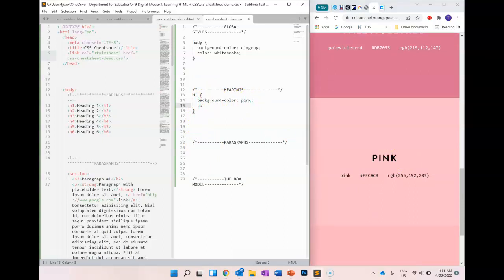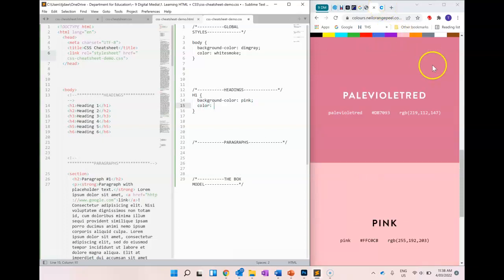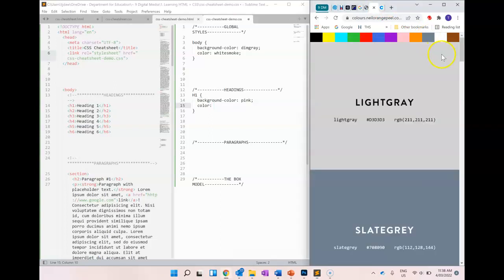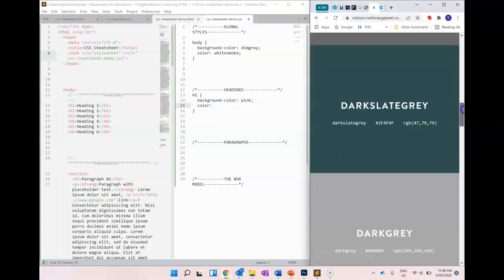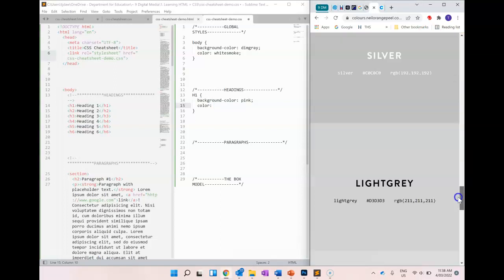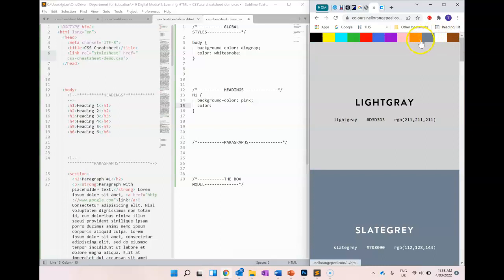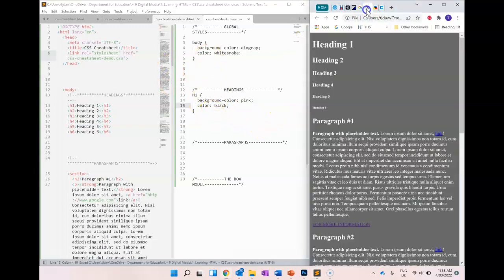And I'm going to make the color of my text maybe either a black. I don't think there's a darker grey than what I already have. I think we're just going to go black. So I've created another declaration block here. I'm going to save it. I'm going to refresh, and you can see that I've made that change there.